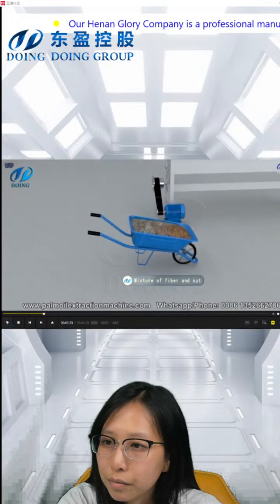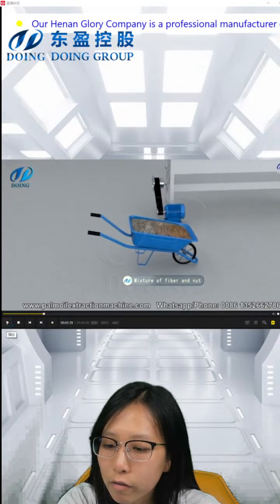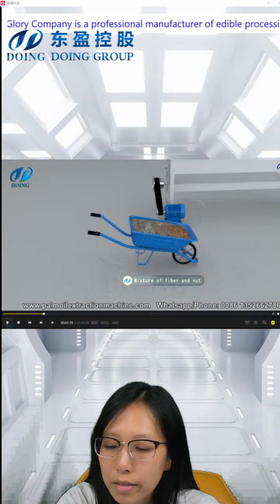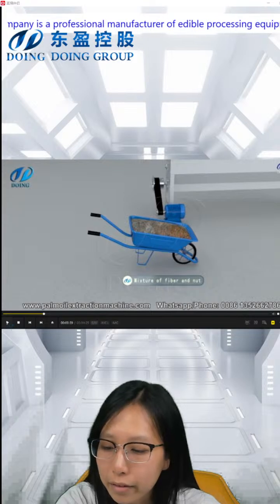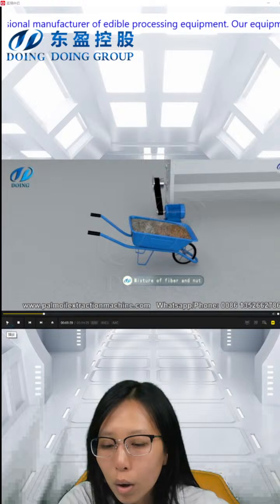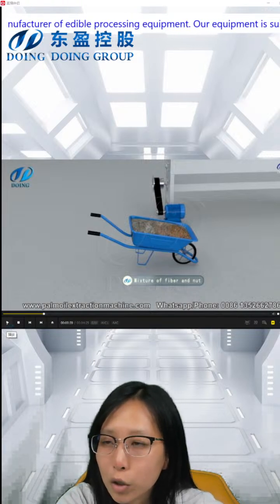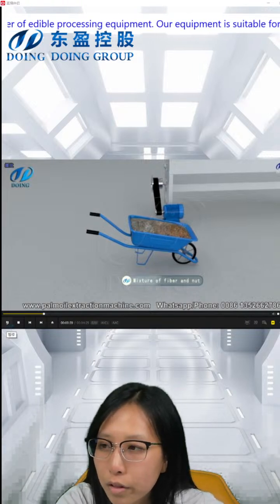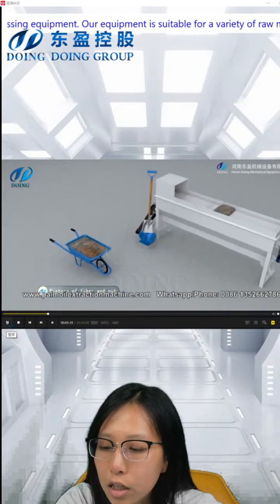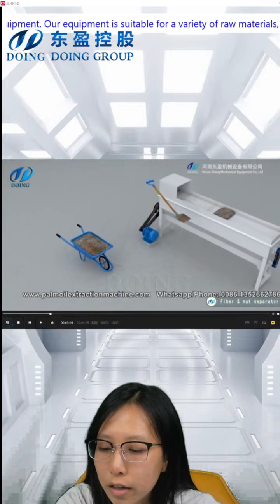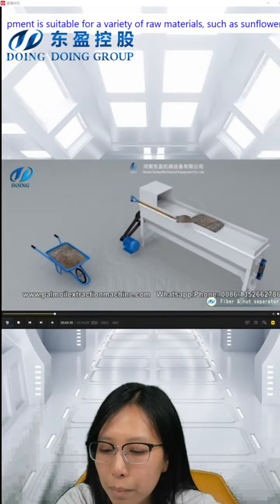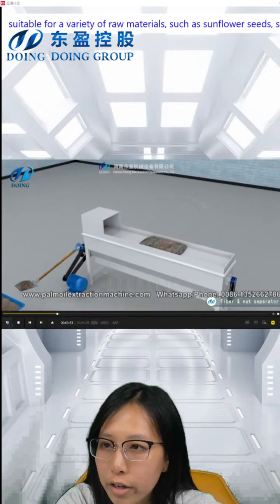Firstly, this is the equipment of the palm kernel processing plant. Most of the customers' palm kernels are transported from their own palm oil processing plant or purchased locally. So the raw material will have some fibers and impurities. The first step is that we need to clean the palm kernel, so that we can get cleaner palm kernel when shelling in the following step.